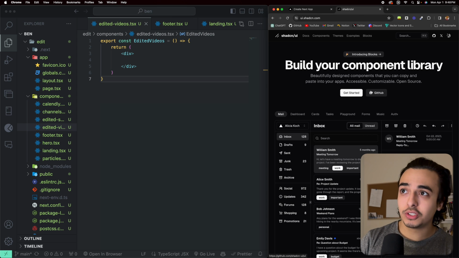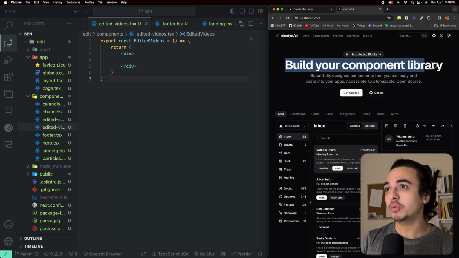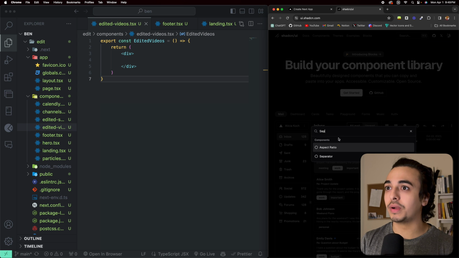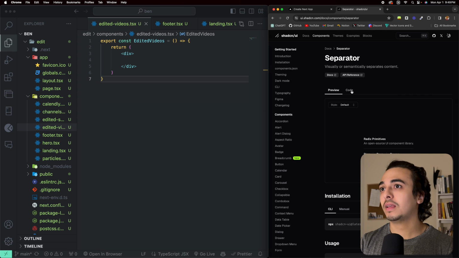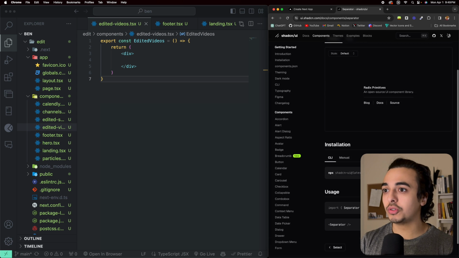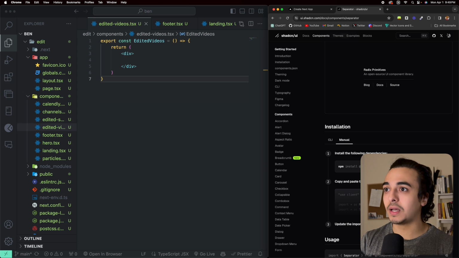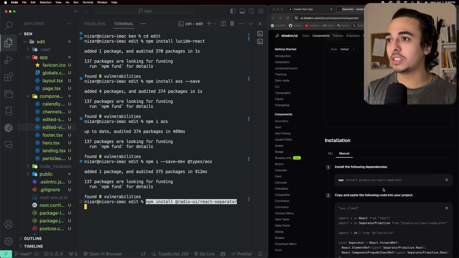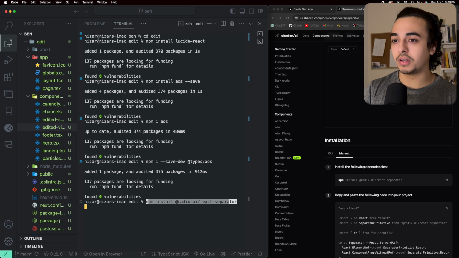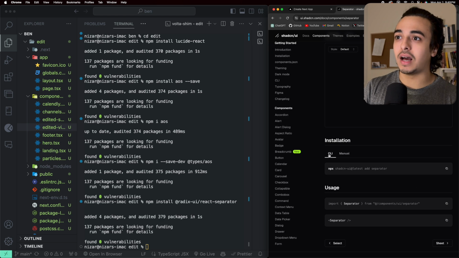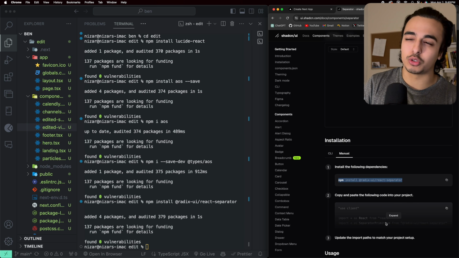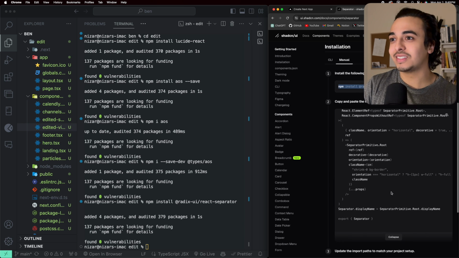And so the first thing we need to do is just head over to ShadCN UI. And within here, we can just look up the separator component. Head over to the code so we can manually set this up. And so let's just grab this. Now I like to manually do this because I don't want too many things on my app. So npm install radix-ui separator. You can do this using the CLI, so you can just install it like this and everything will be there. But I personally like having control over everything for some reason, so I just like to do that.